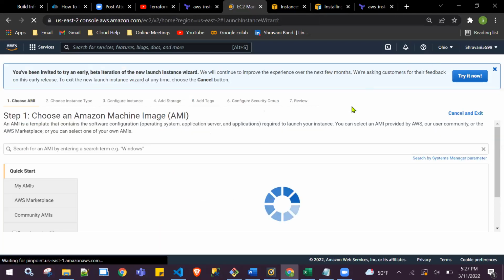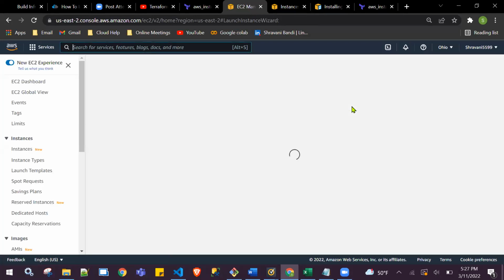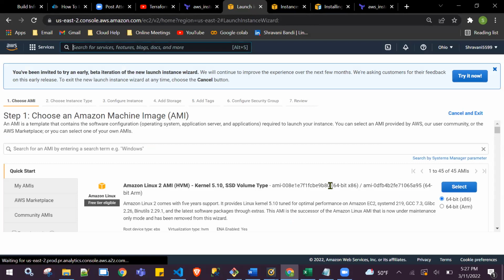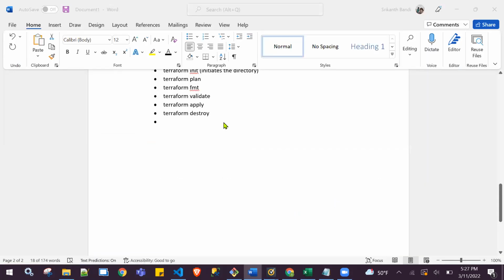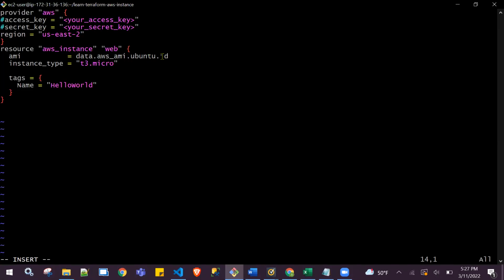So let's copy the AMI of the instance which you wanted to create. Is there any command to get the AMI?